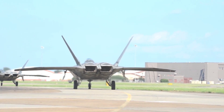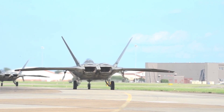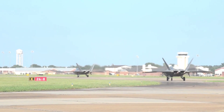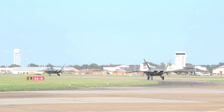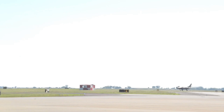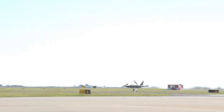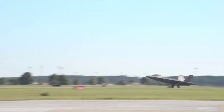The communications, navigation, and identification (CNI) systems include an intra-flight datalink, Link 16 joint tactical information distribution system (JTIDS), and identification friend or foe (IFF) system. Boeing is responsible for mission software and avionics integration. The aircraft has a Northrop Grumman LTN-100G laser gyroscope inertial reference system, global positioning system, and microwave landing system.